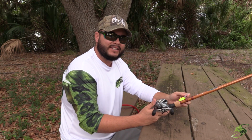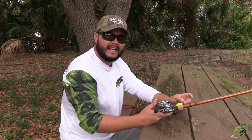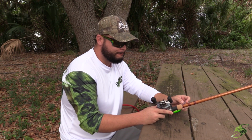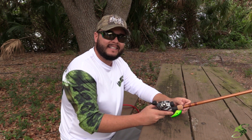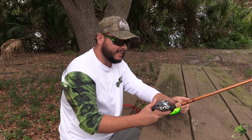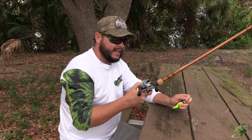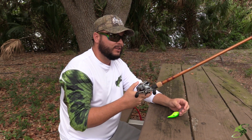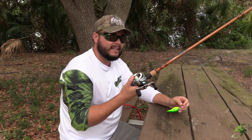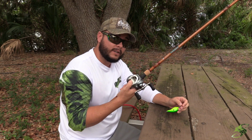The baitcaster is a very simplistic tool. There's only a few things that you really have to focus on in order to achieve no backlash. One of the primary things that you have to focus on is the tension knob. The tension knob allows you to adjust the tension of the spool. This pretty much prevents it from rotating too quickly, or slows down the spool, so that the line is not coming off quicker than the spool rotates. Pretty simple, right?